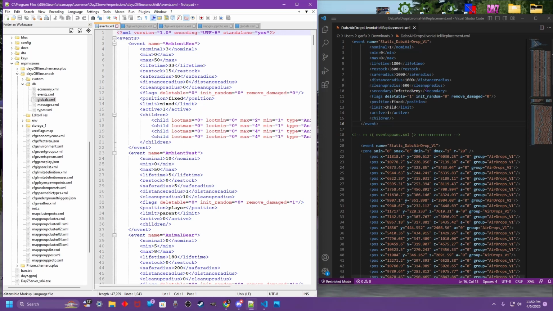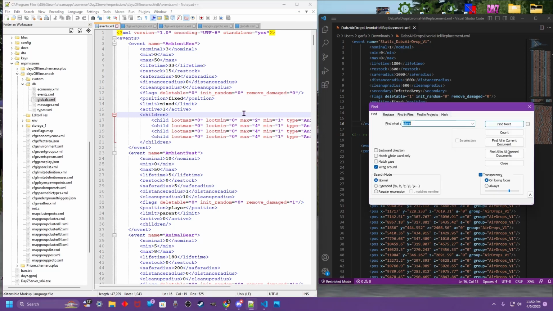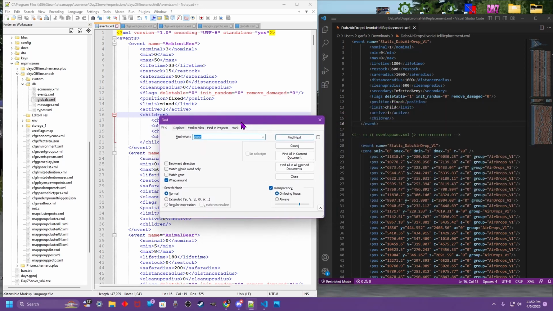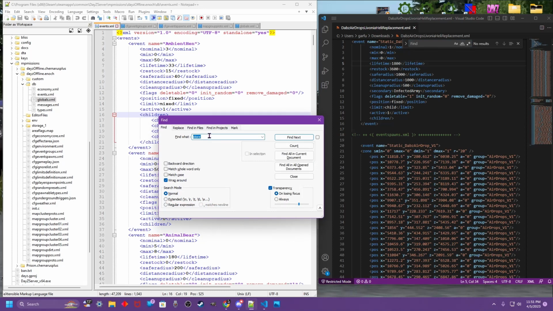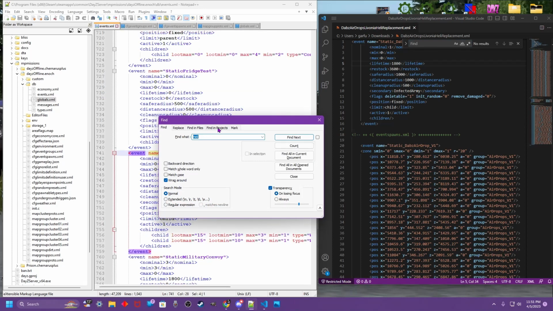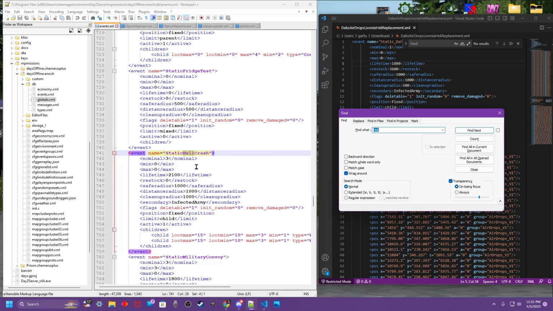In your events, since this is a direct Heli replacement for Livonia as a whole, you're going to search for your Heli crashes. So in either text editor, Control F is going to bring up a search window or a search bar, one or the other. Visual Studio Code has a drop-down bar. And we're simply going to search Heli. It's going to bring us to the Heli crash.